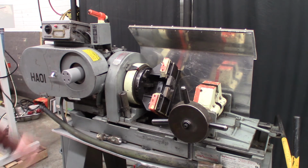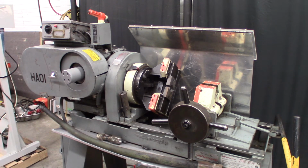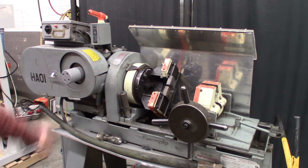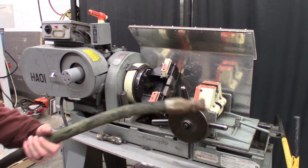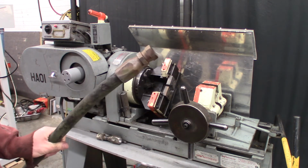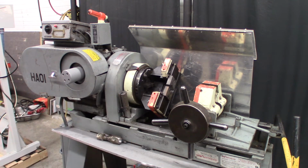Now, I've literally only used this machine once, so I'm sure there's all kinds of techniques that I'm not that good at yet, but we'll just try to get this old end off of this over 50-year-old hydraulic hose, and it's a military style. So we'll see if we can get this off using this machine.